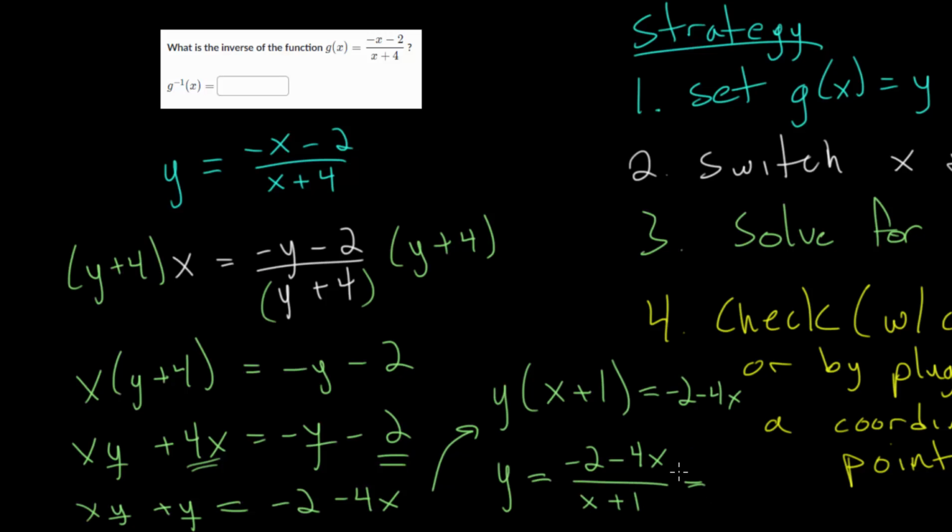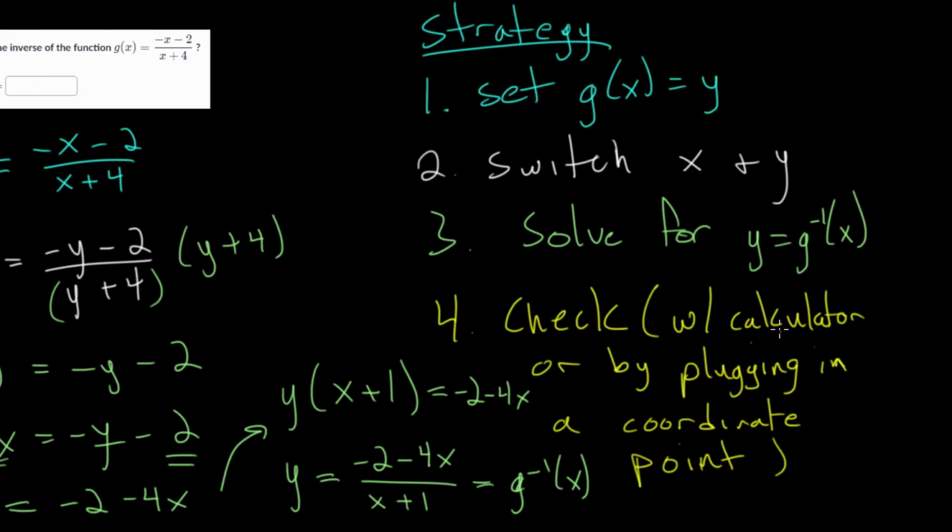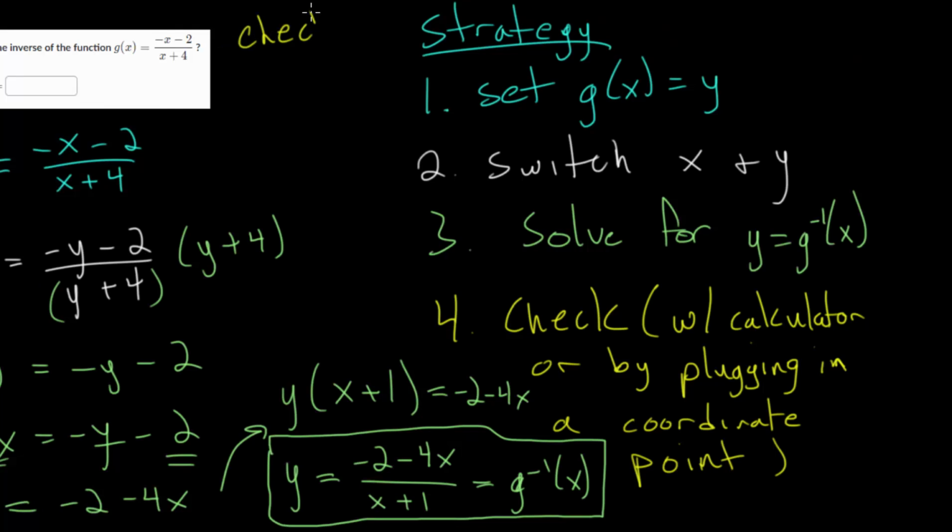And hopefully, if we did everything correctly, this will be equal to our inverse function. So again, there's two ways to check it here. So let me just scroll back over. We can either use the calculator and graph this and numerically confirm it, or we can just pick some random x value, plug it into the original function, and then the inverse function would have the opposite of that point. So let's check with that method since you won't always have a graphing calculator. So we will check this, and let's just pick an easy point. Let's do 0. That's usually a nice point to do.